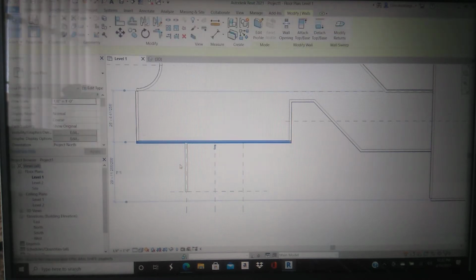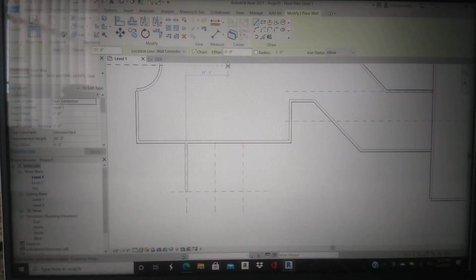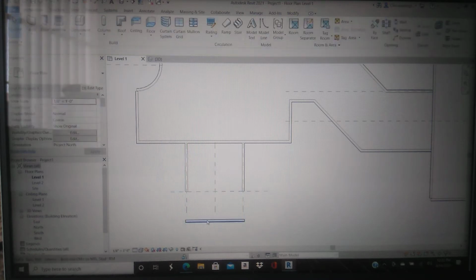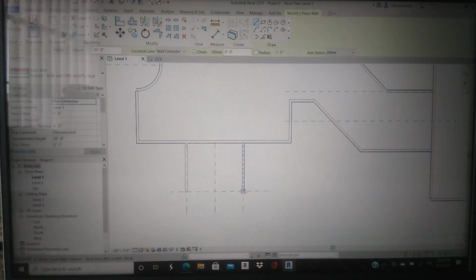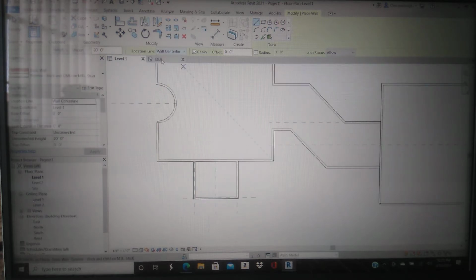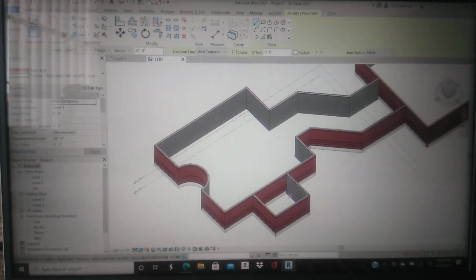Actually, if you right click the last one you do, the offset should be set. Create similar, and it's not. Sometimes Revit does that. 15. So you come back here, draw a line like right here, and then draw another wall right here. See, the offset stays set on that one. Sometimes Revit will do that. You just kind of have to watch it and get the repetitions in so you can learn how the program works. Okay? So if you check in 3D, you have your walls, and it looks like all the walls are facing outward as they should.